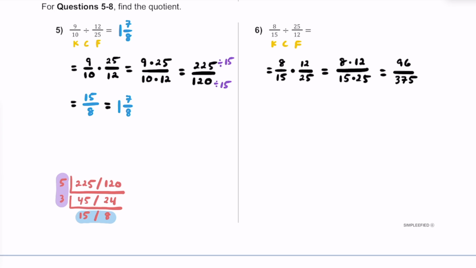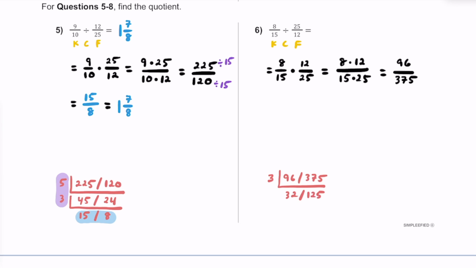So let's take this 96, and let's take this 375, and see if there's any common factors between the two numbers here. You can't divide them by 2 because this is even and this is odd. What about 3? Well, 9 plus 6 is 15, so 3 does go into 15. 3 plus 7 is 10, 10 plus 5 is 15. So both of these can divide by 3, right? So let's see, 96 divided by 3 is going to be 32. And if you take this 375 and divide that one by 3, we're going to end up here with 125.